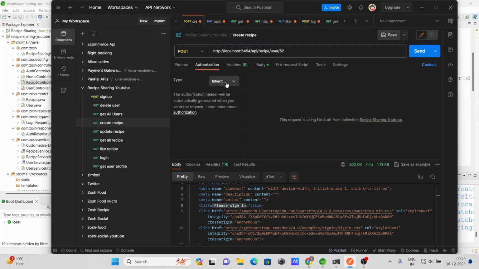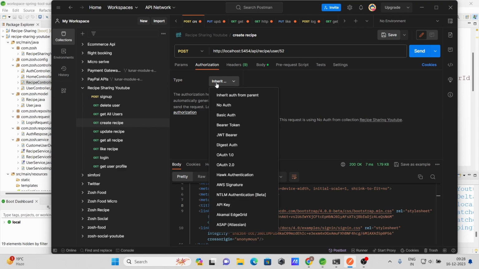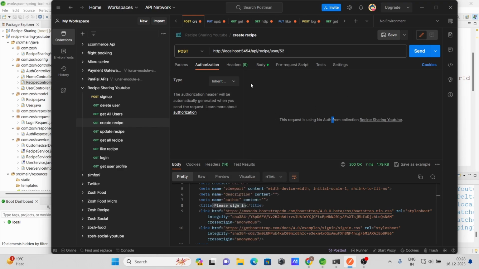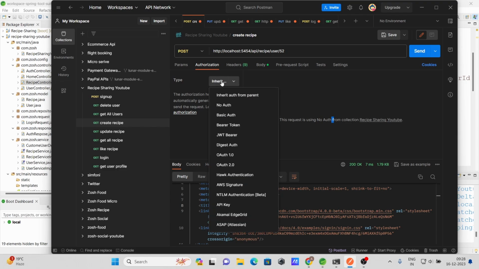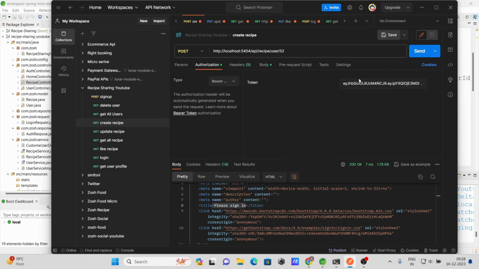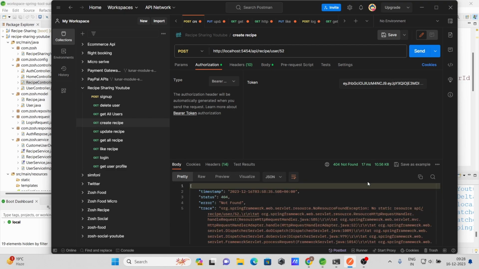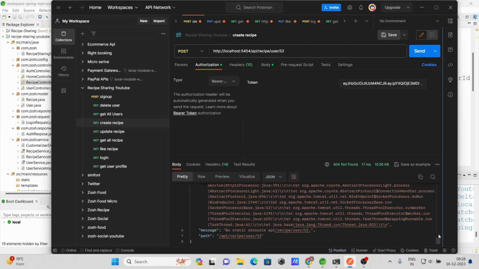What I will do is, whatever JWT is provided inside authorization, from that JWT whatever user the backend gets, that user should be set inside this recipe. Okay, so what I mean by that, so let me first give here a JWT token and let me send. Not found, no static resource API recipe user 5.2.